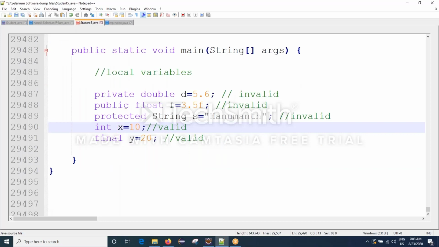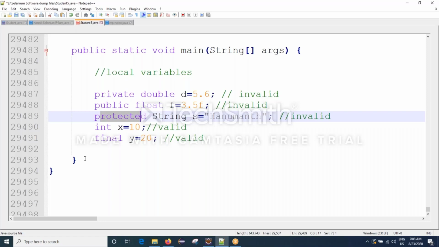What are the access modifiers in Java? Yesterday in class we also discussed this. What are the access modifiers in Java? You can say private, public, protected and default, four things.